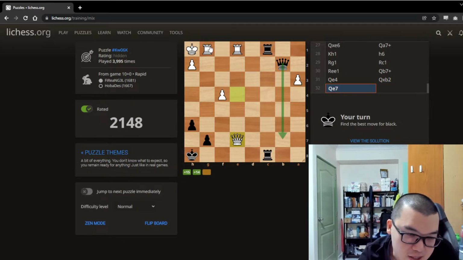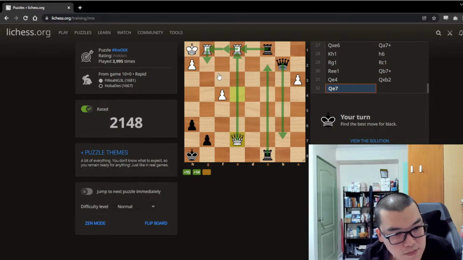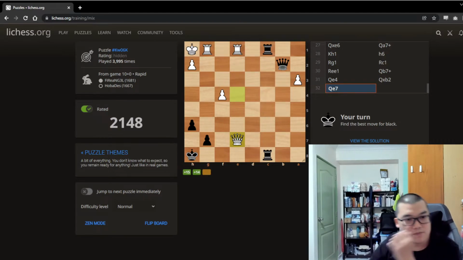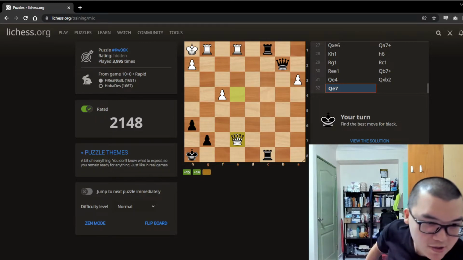Queen b7 looks promising. Let's say, for example, rook blocks. I can immediately take this rook first with check, and then queen takes, and then I can attack the rook, though it can be defended. Or it can also be okay.